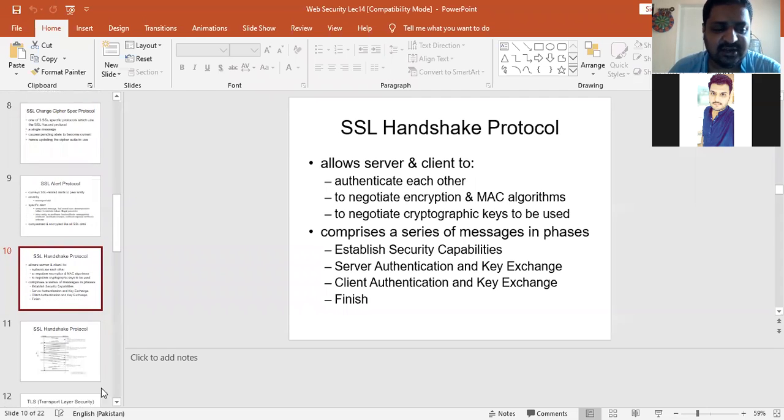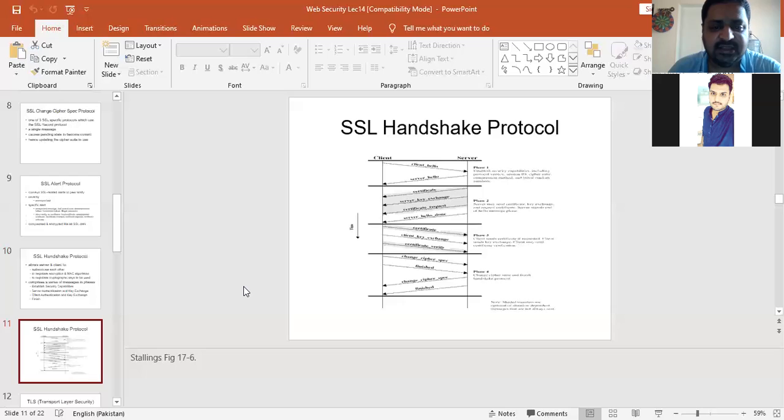This process can be further explained by this figure as well. For example, there's a client and there's a server. They exchange different messages with each other, and the client sends a hello message to the server. The server will reply to the client with a hello message, and in this way they can connect to each other.